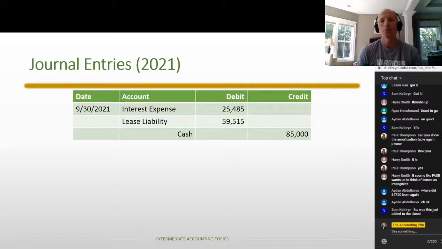Now, we could have plugged in the lease liability number, but I wanted us to also understand where that number came from. So given the interest expense and the payment, we know how much we needed to reduce the lease liability by, but I wanted you to also understand where that number came from mechanically. I'm going to just pause there for 1 second because students typically have a question about that. I just want to make sure we're all good.